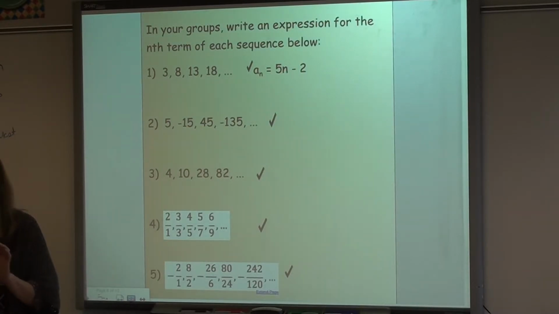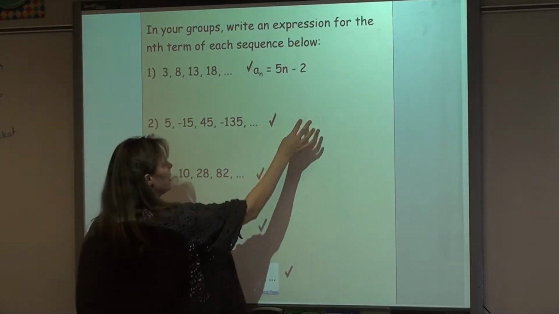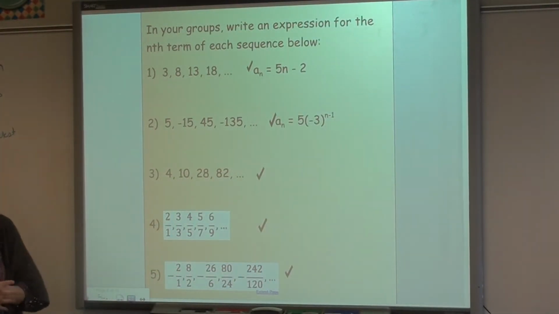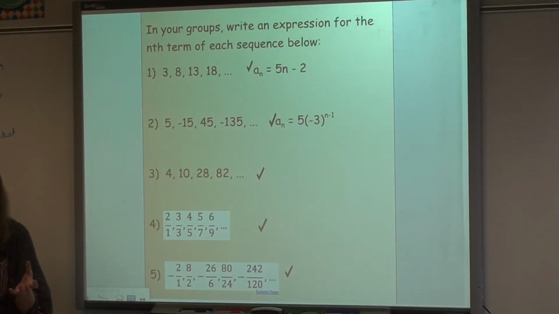It changes sign, right? Whenever something flip-flops sign, what has to be somewhere in the equation? -1 to a power, right? -1 to the n or -1 to the n minus 1, depending. So I actually put the -1 in with this one. Sometimes you can, sometimes you can't. You have to have it outside. There will be another one, I think, where it has to be on the outside. But that one, it's okay.